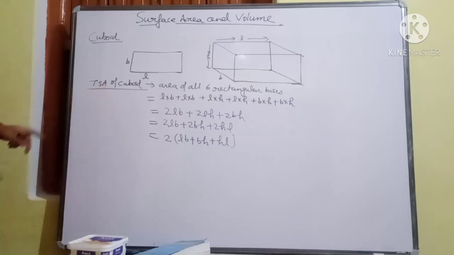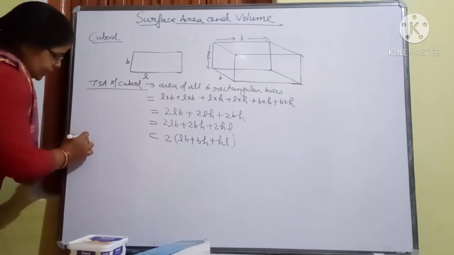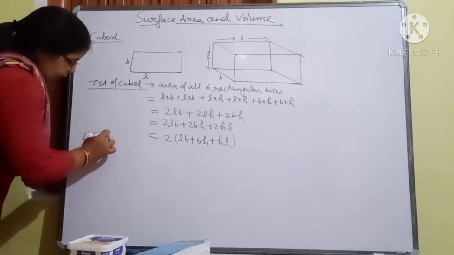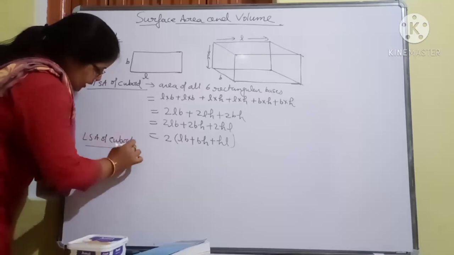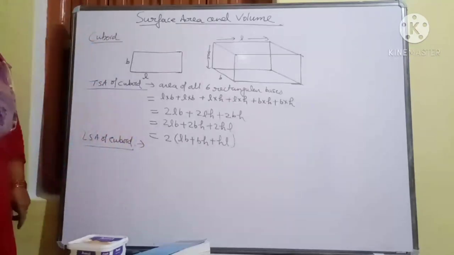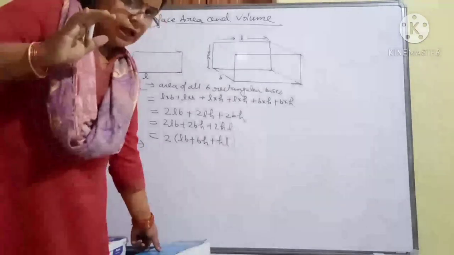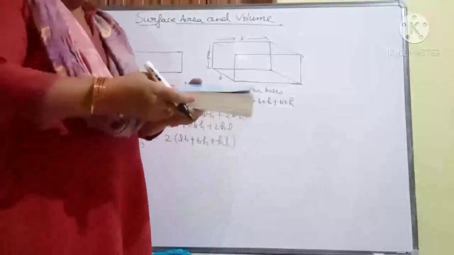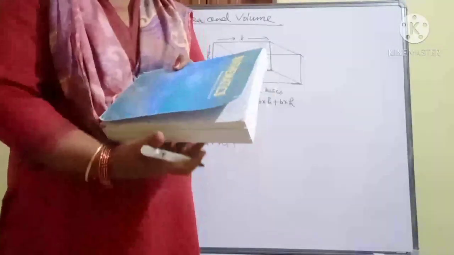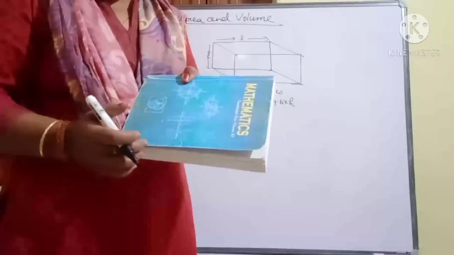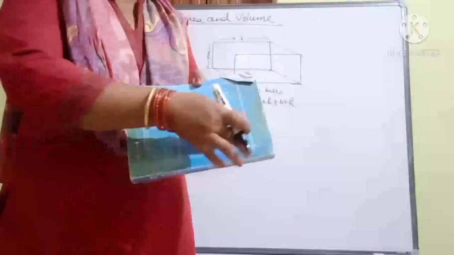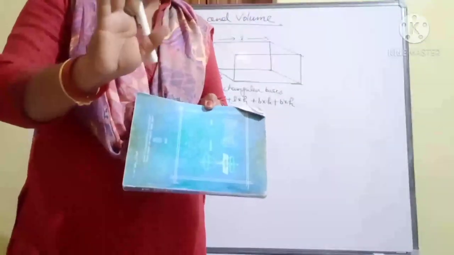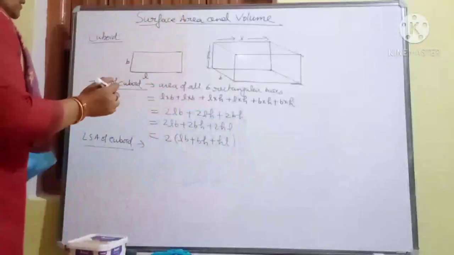Now we are coming to the lateral surface area of the cuboid, LSA of the cuboid. Okay beta, the LSA of a cuboid means the one in which top and bottom will not be included. For example, we have taken this as an example. Here top and bottom will not be included. What was the area of the top? Length into breadth, and the same area will be of its bottom, length into breadth. So the length into breadth part will not be included. So remove this length into breadth.